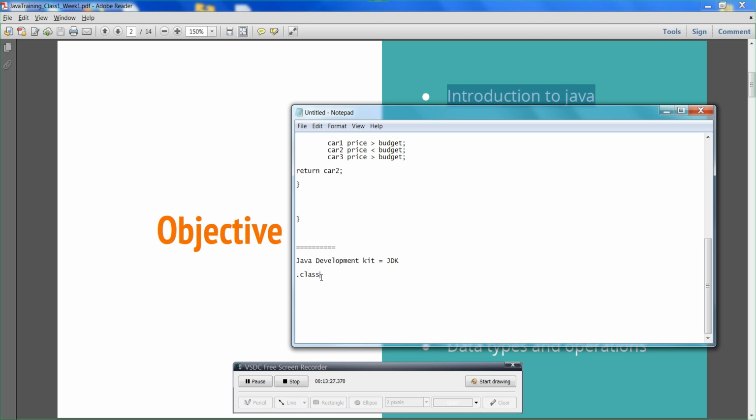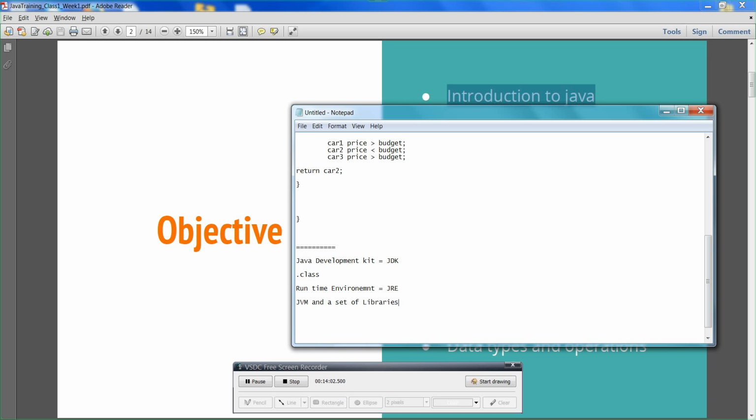Then the .class file has to be run on your machine. How it is run is that we have a runtime environment. We call that the runtime environment, and the short form is JRE. So what will JRE contain? JRE will contain JVM and a set of libraries.